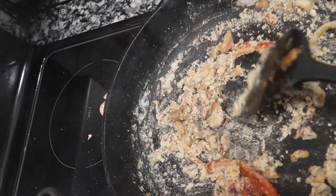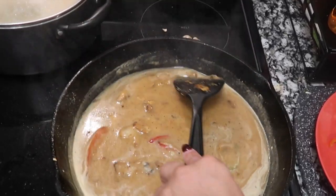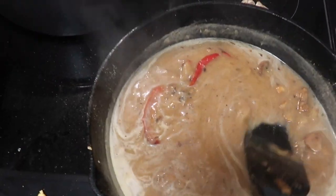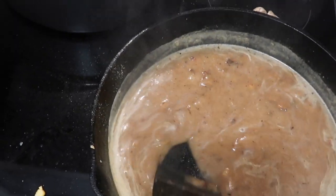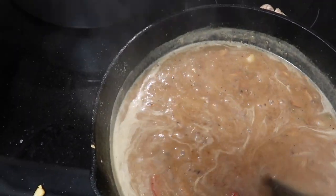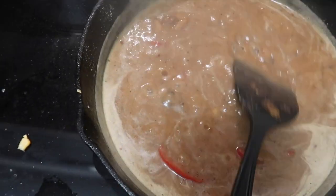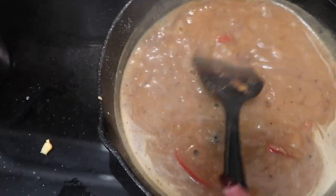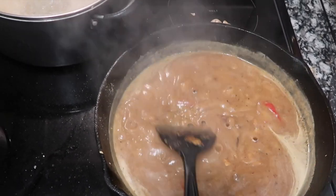Okay. And so I just poured in vegetable broth, you all, and now I'm stirring it around. As you already know, the more the flour, the more the gravy. See how that's coming into a nice form, that gravy? See how that gravy acting? Let's turn it down. Don't pop me in my face because it's acting like it's gonna cut up.